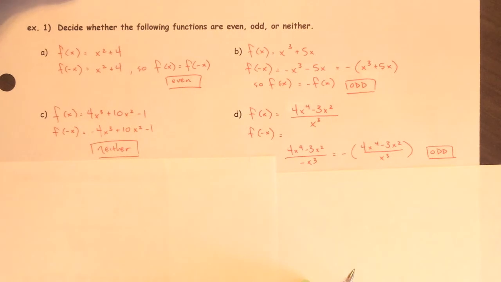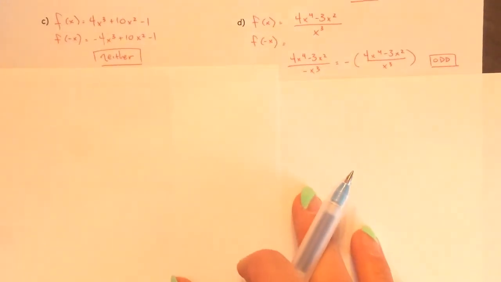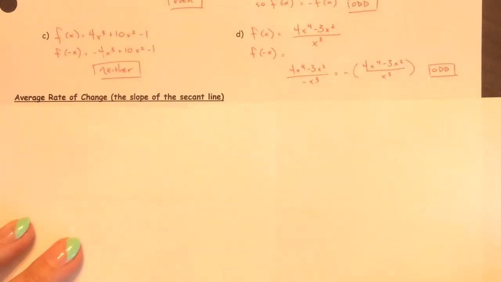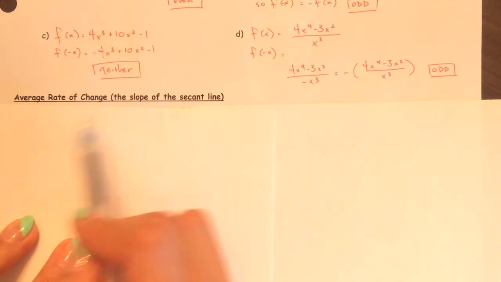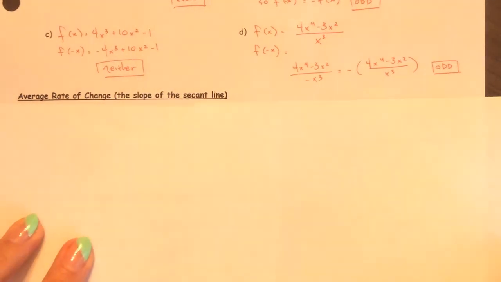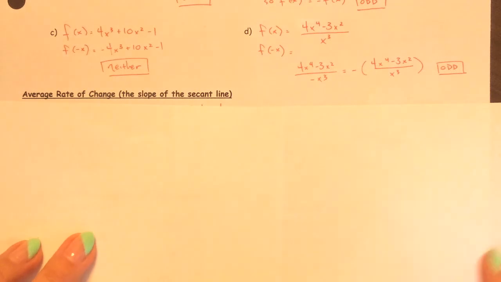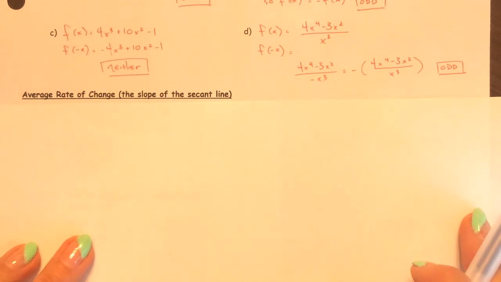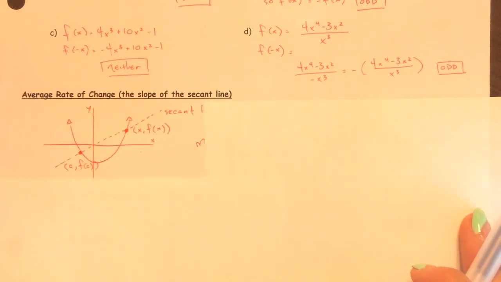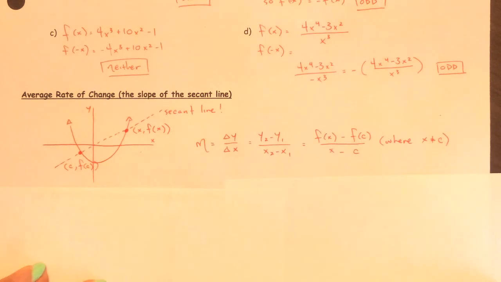Okay, so that's something that you guys have to practice. Don't just copy me. Okay, average rate of change. Guys, you know average rate of change. That's literally slope. So that's like old school slope. You got 2 points, you're finding slope. Okay, so I draw a picture, but this is slope, okay? So this is like more ways of thinking about the same thing.